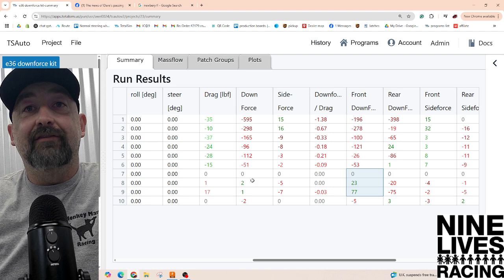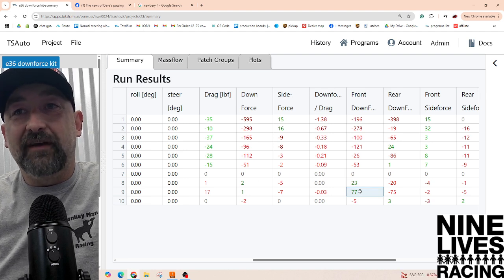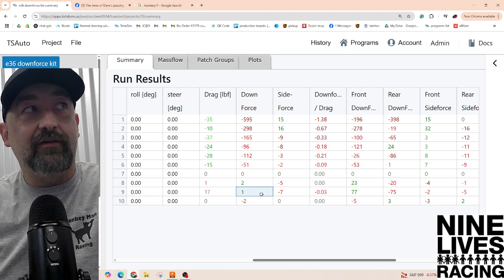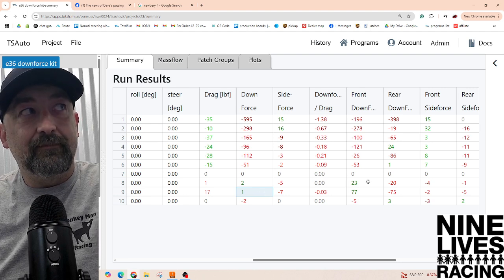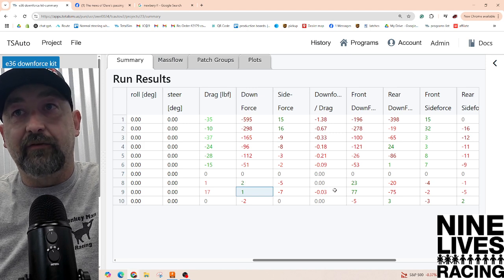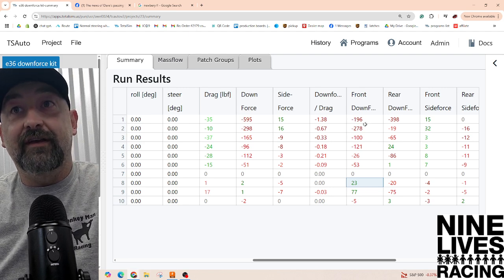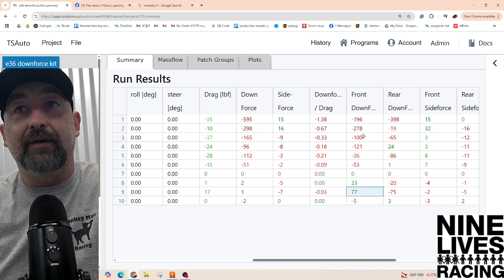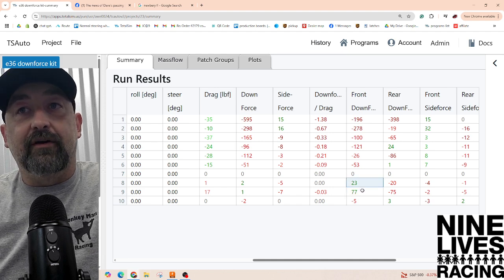Over here it said 2. And then the clown shoe picked up 70, or the Elfe shoe picked up 77 pounds of front downforce, and over here it says 1. So you're like, okay, why did we end up picking up such small numbers on overall downforce, but essentially good numbers on the front downforce? You can see here, these are the other tests up here. Picking up 100 pounds was kind of a big deal. So 77 is a nice number. What happened? It's over here.